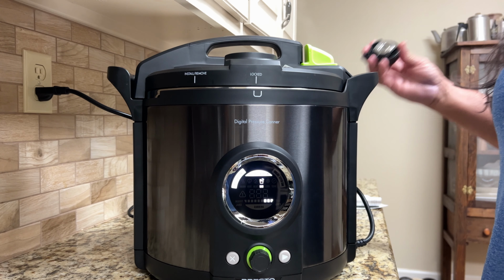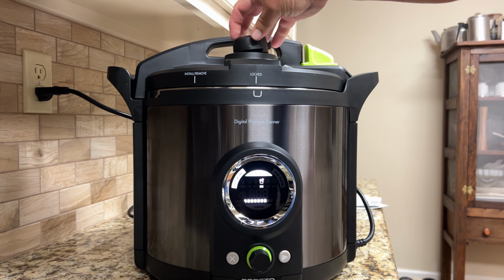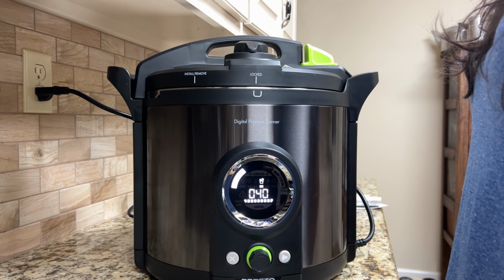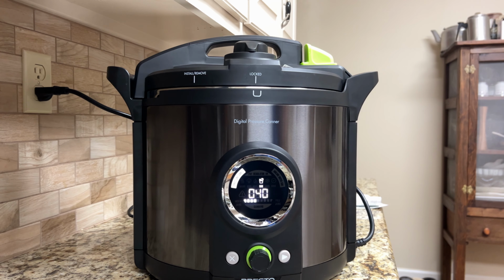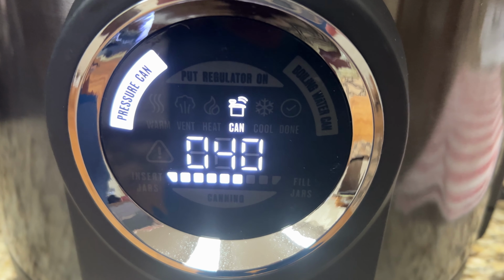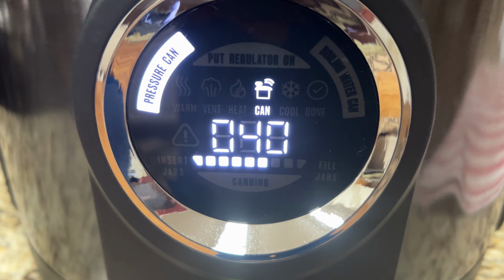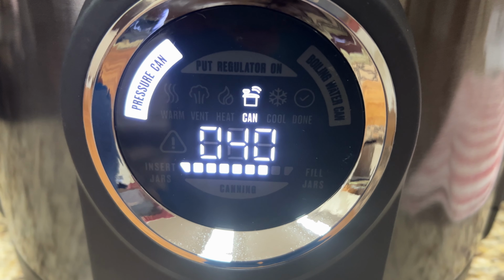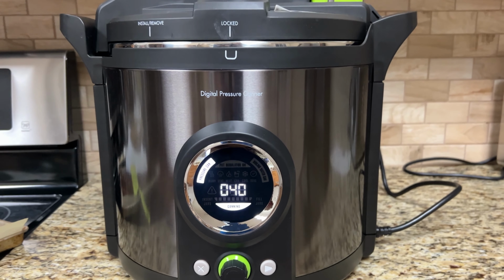When the time expires, the unit will start beeping and tell you to put the pressure regulator on. If the air vent lock cover did not lift during venting, air and steam will continue to release from the air vent cover until it lifts. Then the display will show the number of minutes you have programmed for the canner to can. Once the appropriate temperature is reached, it will change from the word can to canning. The canner is now processing, and the timer will start to count down.